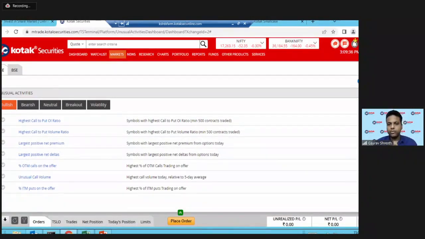Okay, so under markets, go to the unusual activity, and over there you can click on bullish and you will get this data. This will be useful not only for derivative traders, although it has the data for option open interest and call to put ratios and all. But even normal intraday traders or even a short-term equity trader can use this data to benefit or to get more insight on their stock.